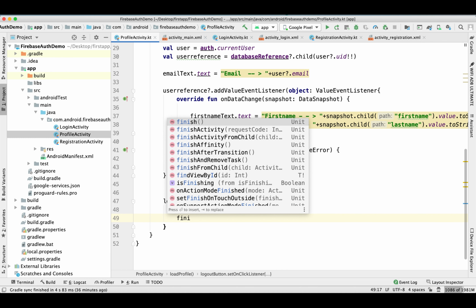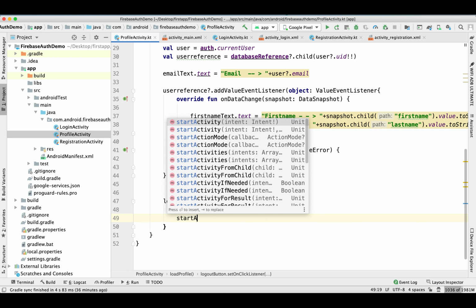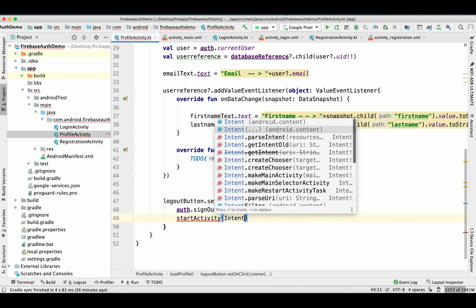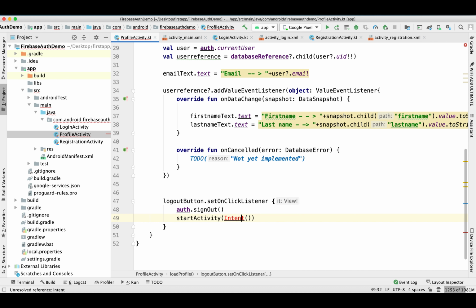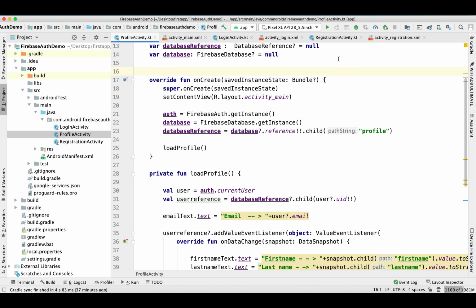And then we need to redirect user to login activity. So when we log out, that time we need to redirect user to login activity. And we simply close this activity. Let's run and see.